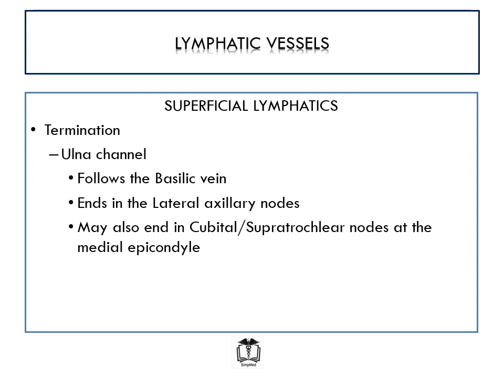The ulnar channel tends to follow the basilic vein. It follows the basilic vein, which is found medially, and then it runs all the way up the arm and towards the shoulder. Once it gets towards the shoulder, moving into the axilla, the ulnar channels tend to terminate by joining into the axillary lymph node, particularly the lateral axillary lymph node. When we talk about the axillary lymph nodes, one thing to remember is that the lateral axillary lymph node is the lymph node that tends to drain most of the lymphatic fluid of the upper limb. And this is because the ulnar channel tends to drain directly into it.